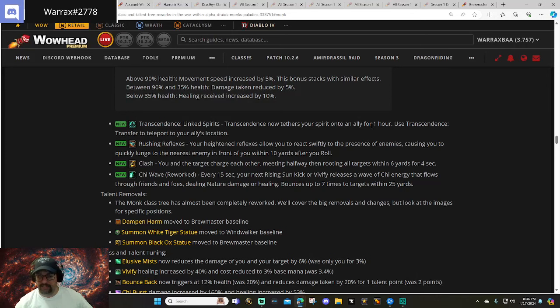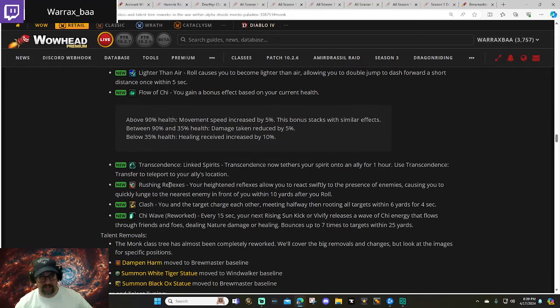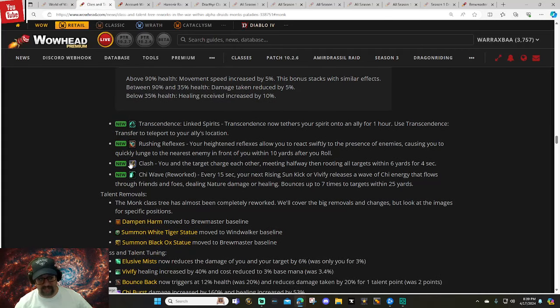Rushing Reflexes. Your heightened reflexes allow you to react swiftly to the presence of enemies, causing you to quickly lunge to the nearest enemy in front of you within 10 yards after you roll. Wait. So between Lighter Than Air, Rushing Reflexes, Transcendence, roll going further. Who's going to escape you? How is anyone going to get away from a Windwalker now? Dude, this is going to be kind of messed up in PvP. Clash is now in the Clash tree. I hate Clash, so I probably won't talent it.